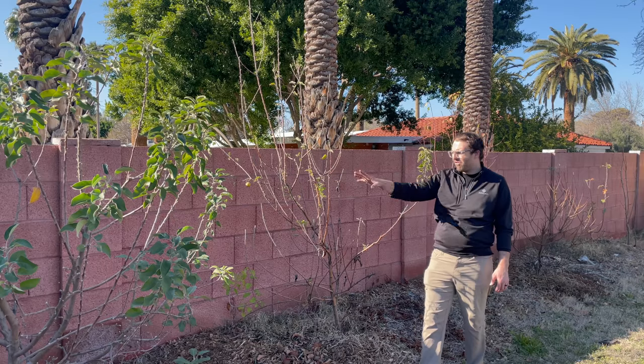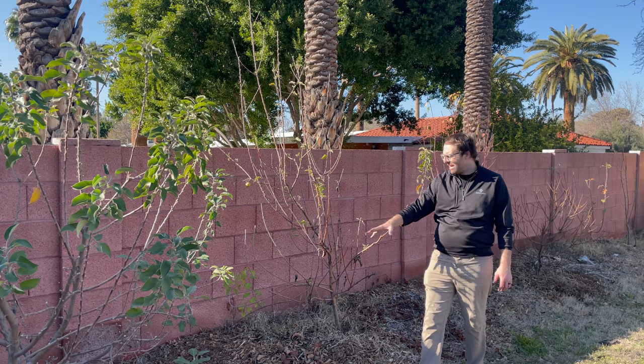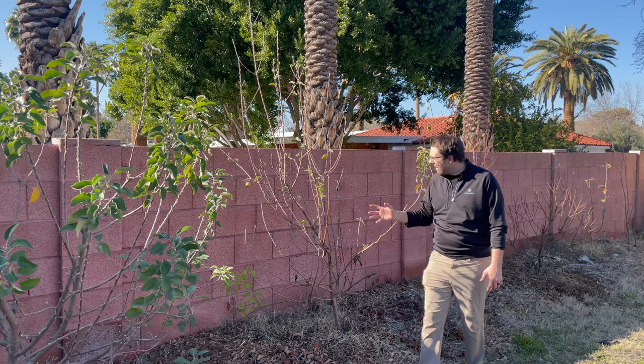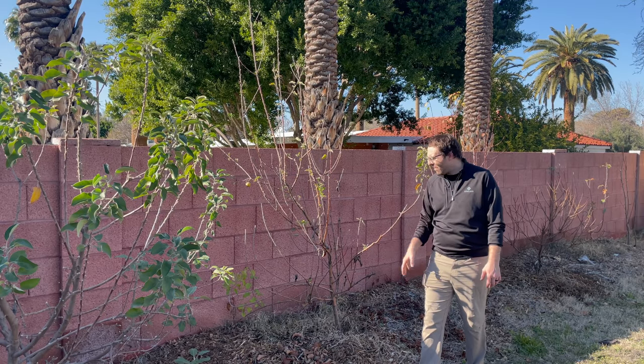You'll notice that our pink lady apple tree is very thick and sturdy, and it's going to hold the 100 to 200 apples it's going to produce this year, where Granny Smith isn't quite to that stage yet. Now this is also a younger tree, so it's somewhat expected, but hopefully we can help it out this year and get it its winter pruning.